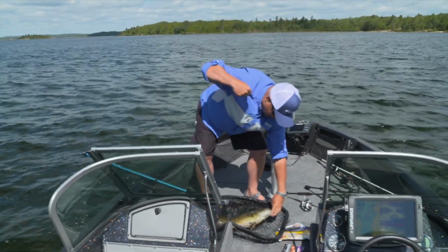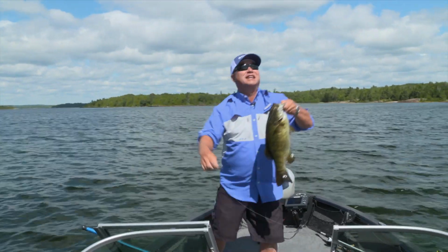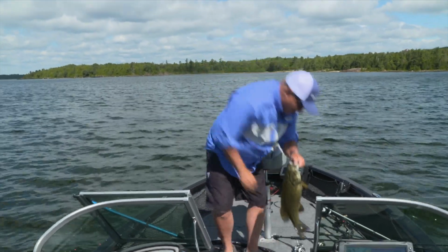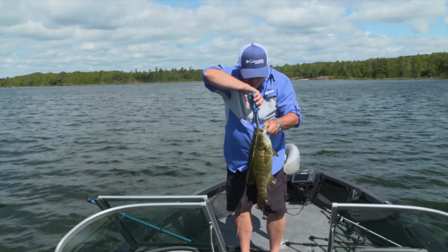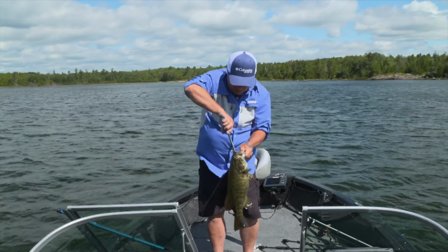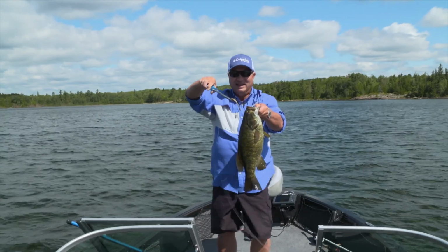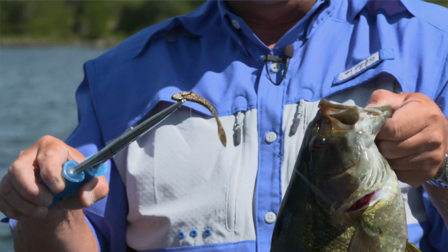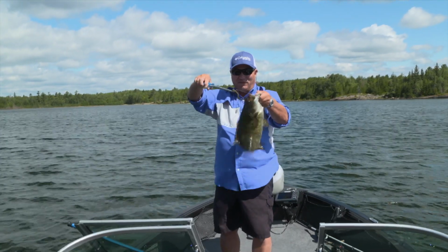That is a big smallmouth to start the day off right there, folks. And this is where long needle nose come into play when the fish takes it deep like that. Thing is, with these baits, they're gonna try to eat it. And that color there is goby. That bait there is like the drop shot bait. It's a new introduction, a little goby colored flatworm.